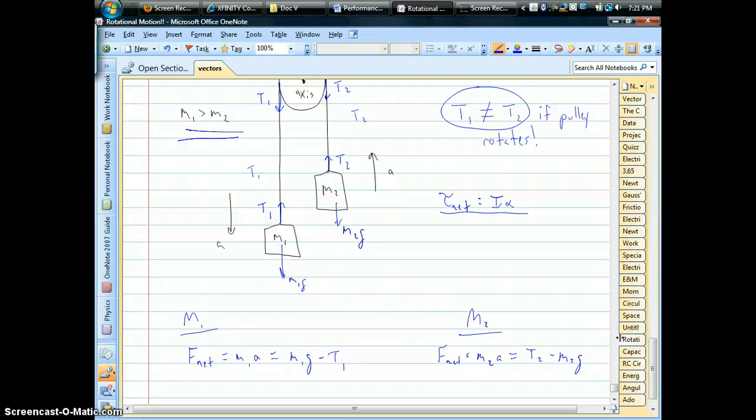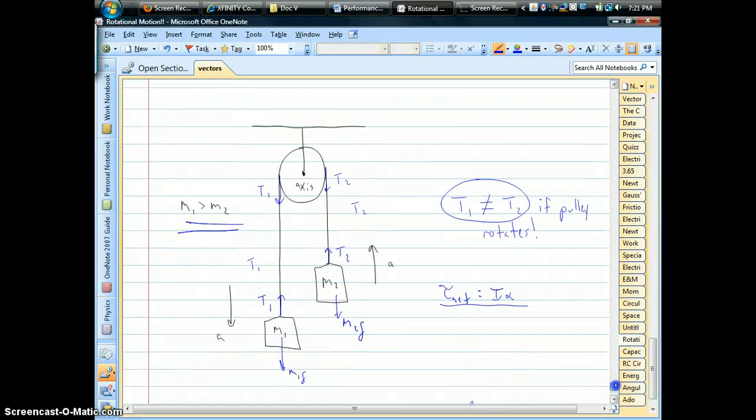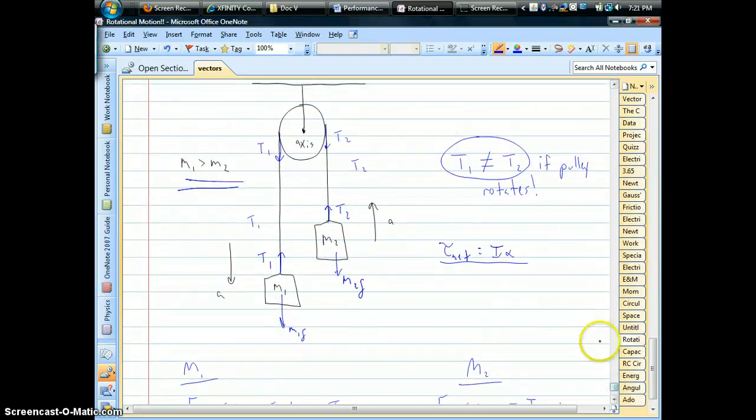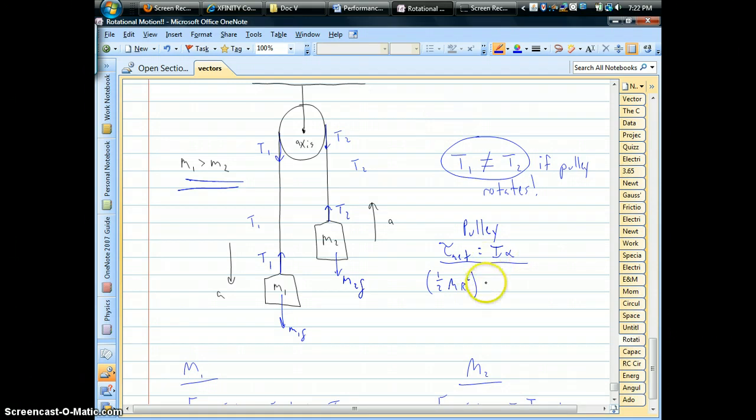So, we need a third equation, and that's the torque equation. Now, we can look at the pulley. So, in this case, pulleys are usually disks, so that usually means that you have, for its moment of inertia, one half the mass of the pulley times its radius squared. Now, if there's no slipping between the rope and the pulley, that's a good thing because we can go ahead and write alpha in terms of linear acceleration divided by the radius of the pulley.